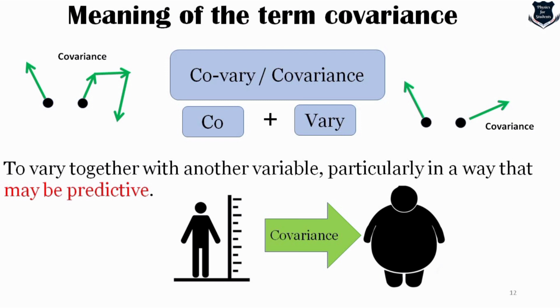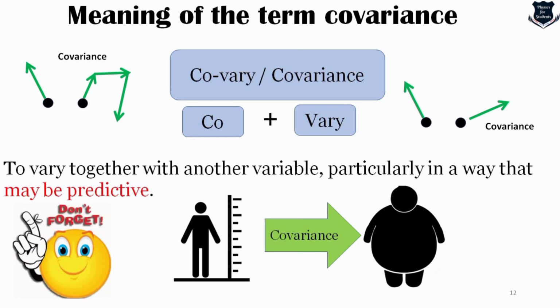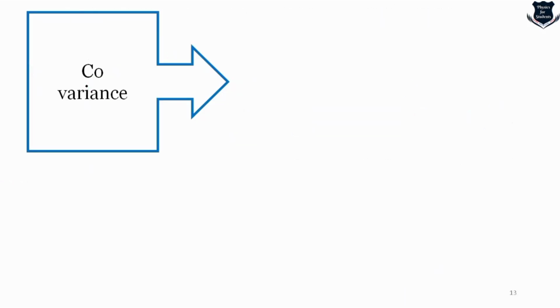So you see, the height of a person, you can call it co-varying with the weight of that person. Just one thing, do not forget that covariance is also a statistical tool that is used to determine the relationship between the movements of two random variables. That means when two stocks tend to move together, they are seen as having a positive covariance, and when they move inversely, it is a negative covariance. So it is used in statistics and other financial sectors. Let us not forget that. So this is what we mean by the term covariance.